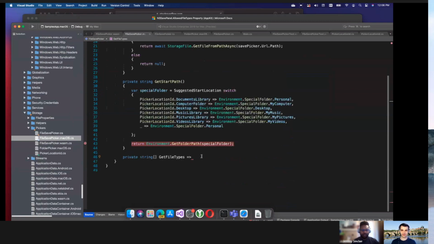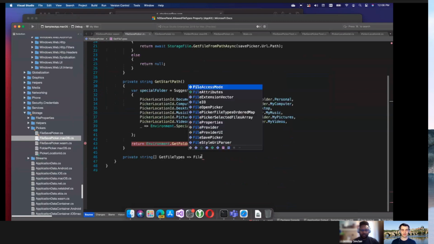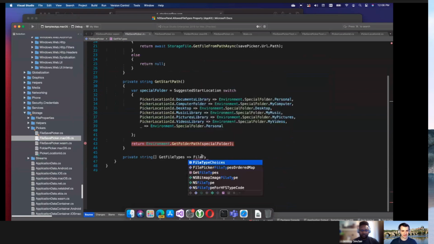So we will need the value from each item there.